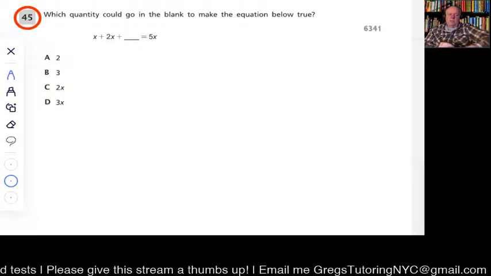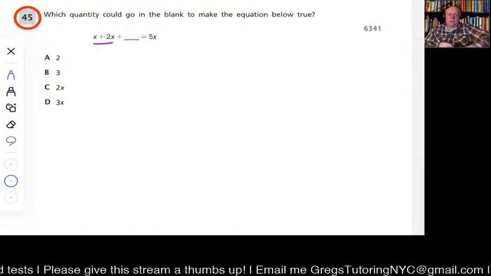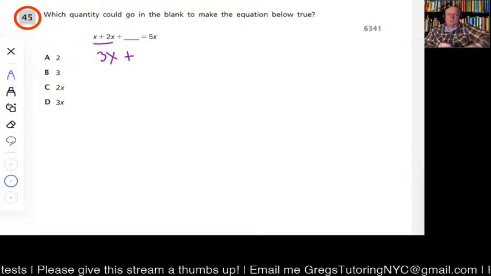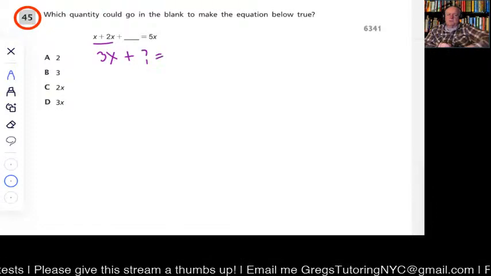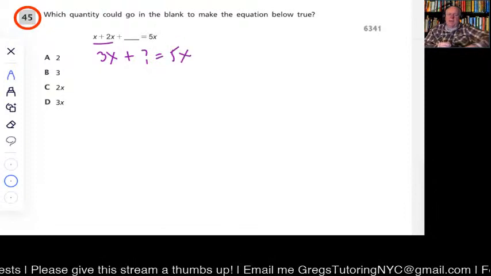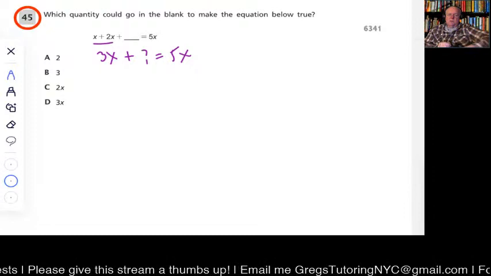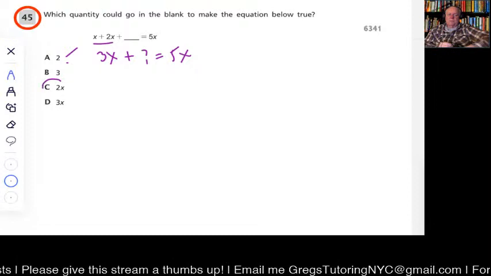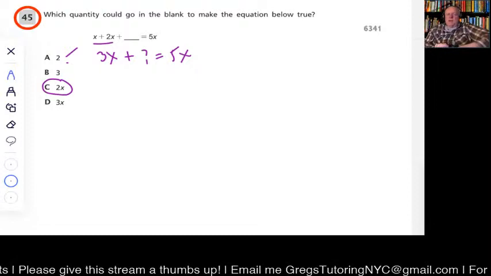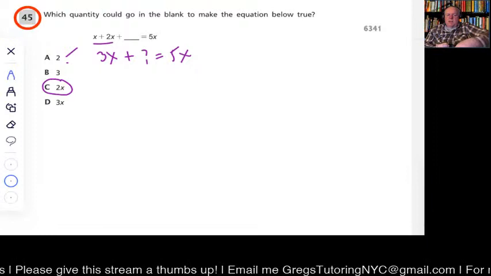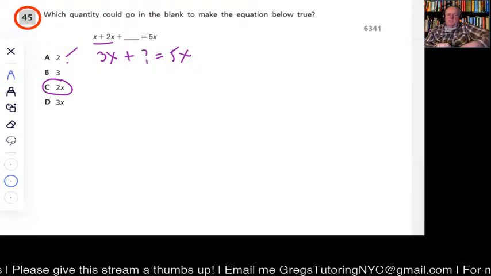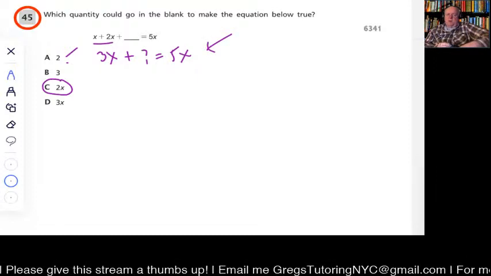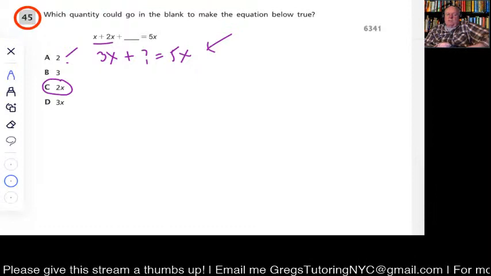So we have x plus 2x. So that clearly that's 3x. Okay? So the question is 3x plus what equals 5x. Okay? I suspect what happened here was a lot of kids said 2. Because 3 plus 2 is 5. But you have to put the x into it. So this is one of those things I think is not mathematically complicated here, but that it's about attention to detail. So this is an example like it's a pure silly error, a pure ridiculous silly error. That's my wild guess that what happened here.